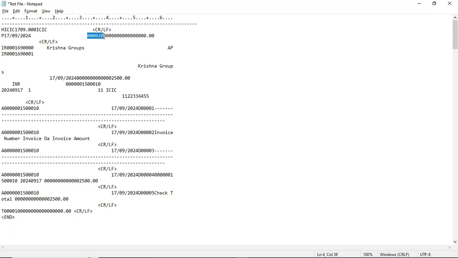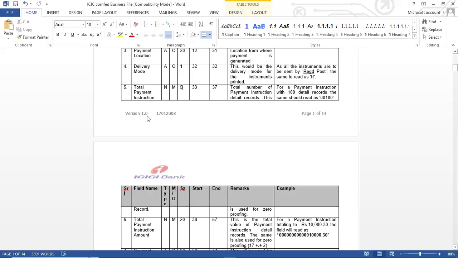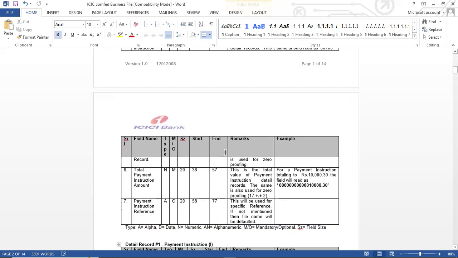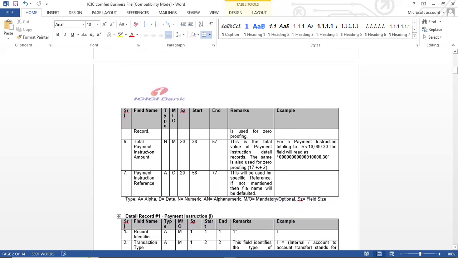So like this we need to create. First, the date and number of invoices. Okay, number of invoices. Delivery mode is blank, right? So next, coming to that one more time. You observe here total payment instruction, total payment amount. See, this is also aggregate only. For the payment, total means it should calculate all the invoices, right? It should calculate all the invoices, how many times it has been referred, like that.